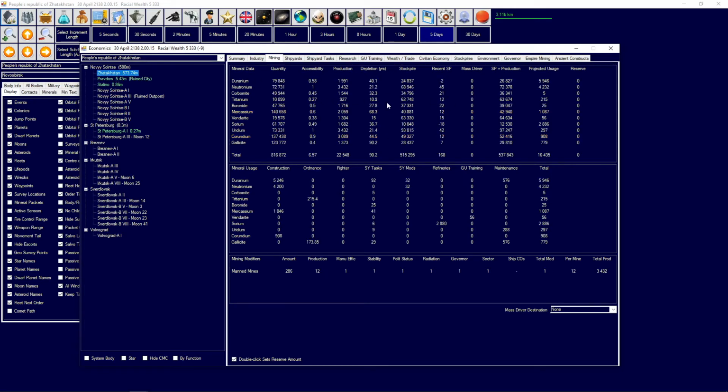But I mean, we're not really sure on titanium, although the quantity in the planet itself is going down, so that's actually gonna be probably the first one that we run out. Which is something to keep in mind.